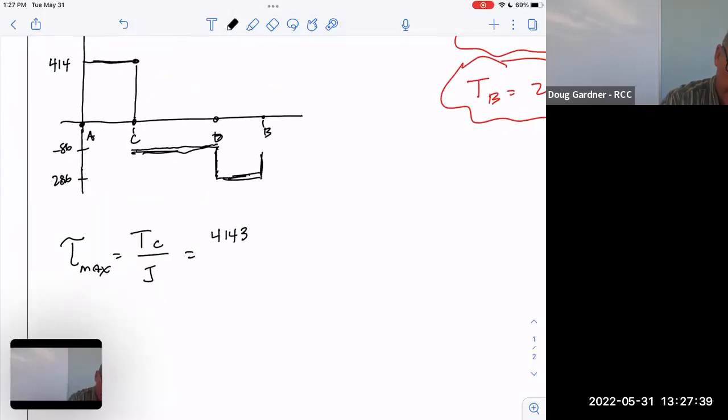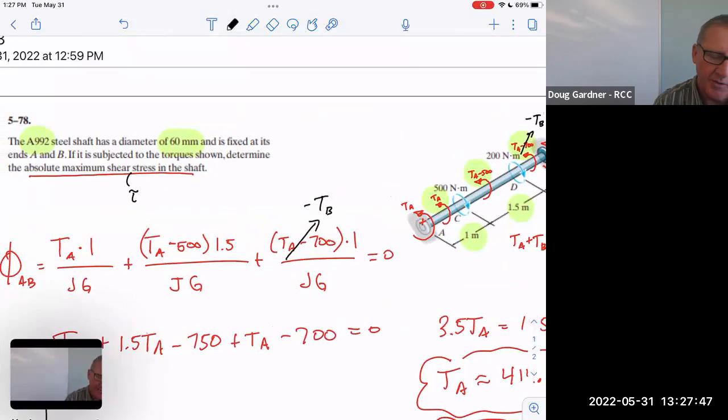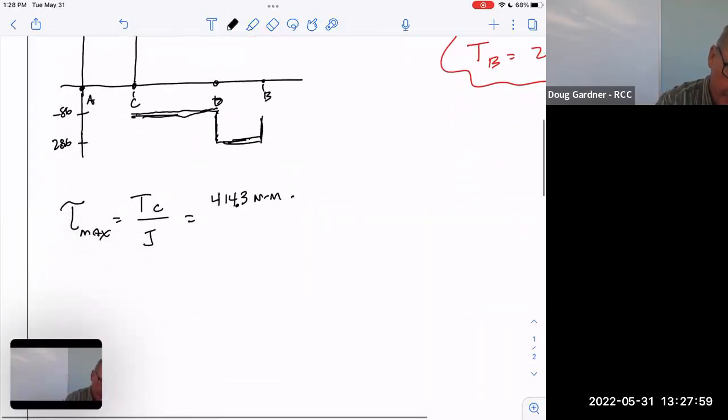I'm going to put units in it this time just to see if that matters. I can't remember. C was the outer radius. Oh, I do need that 60 millimeters. Let's see. Oh, that's millimeters. Maybe I better be in meters. And that's a diameter, right? You're going to be careful there because that C was a radius. So that's 30 millimeter radius, which makes it 0.03 meters.